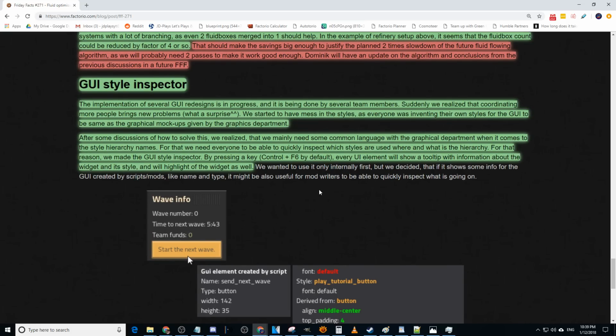So next we have the GUI style inspector. The implementation of several GUI redesigns in progress has been done by several team members. Suddenly we realized that coordinating more people brings new problems. What a surprise. Mojo's comment? What a surprise. Okay, I was expecting something witty. I was just thinking about the previous thing. Oh, still you bring an offering of green beans. Okay, as an offering to the Factorio woob.